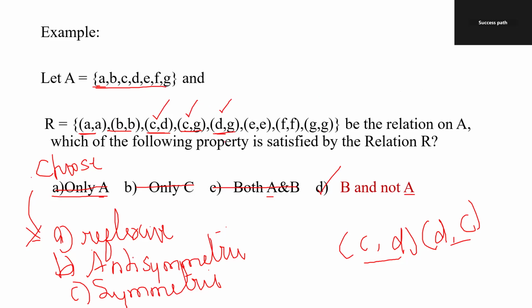Sometimes if they give D comma G and G comma D both, that means it is not symmetric there and it is not antisymmetric also. Kindly note down, for example, with this relation, if they have given G comma D in the middle, it won't be antisymmetric also, because G comma D does come, and it is not symmetric also. C comma D, D comma C is not there. So automatically both won't come. So we have to check it properly. Okay. So now the answer will be B and not A.